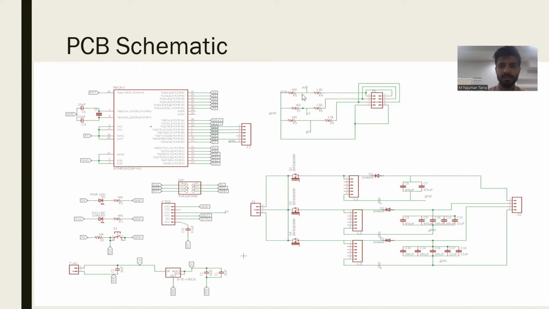A0 pin senses input 1, A1 pin senses input 2 and A2 pin senses input 3 and tells the microcontroller. From here, one wire goes towards the relay. We have used a 4 channel relay and we have utilized 3 channels in our project. So after sensing the input, it will generate digital signals, and these digital signals actuate the relay. It may be relay 1, relay 2 or relay 3 depending on the input signal, and it also generates duty cycles which will move towards the gate terminal of our MOSFET.